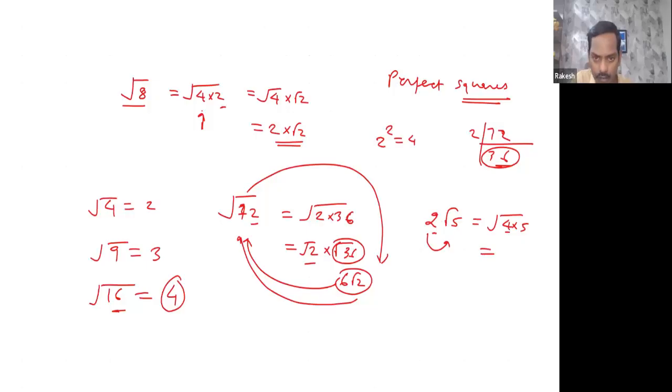Right? Or you can understand this way also. If this is getting inside the square root, what we can do is that we can write it as 2 is going inside, so it should go as a square. Right? Then only if this is coming out of this under root portion, it will only be coming out as 2 multiplied by 5. So again, you'll be getting 20. This is very important. So let us do a few more practice. What is 3 root of 2? 3 is coming outside.